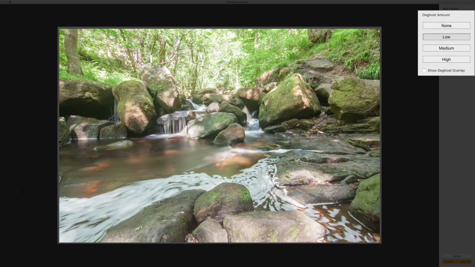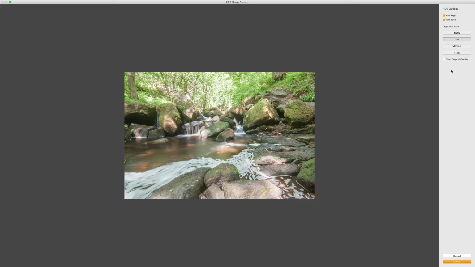Now because I clicked these images using a tripod, I would not expect any camera shake, and that's the reason why I'm clicking this option low. If you had to click the same images handheld without a tripod, then the option high would be helpful, because it would help you take out any of these artifacts or the ghosting that would be shown on the images, and it's quite good. And hence, if you are using a tripod, go with low, but if you're going to click handheld, then definitely click high. So I'm going to click on merge next.